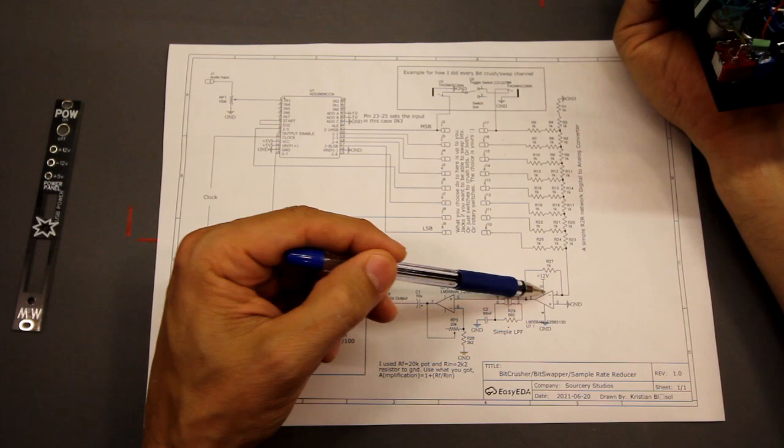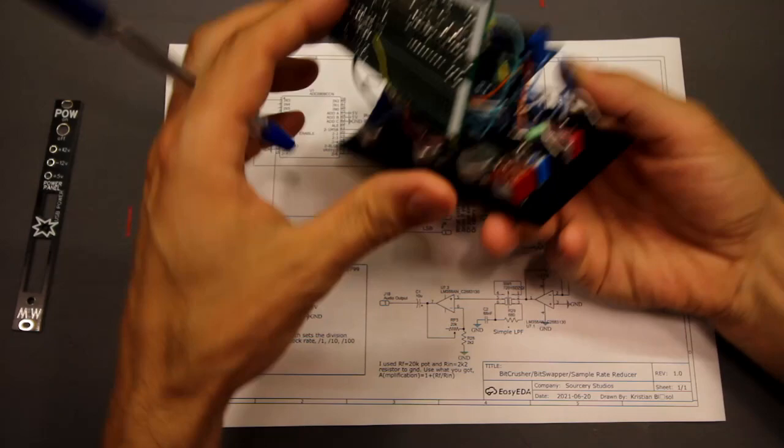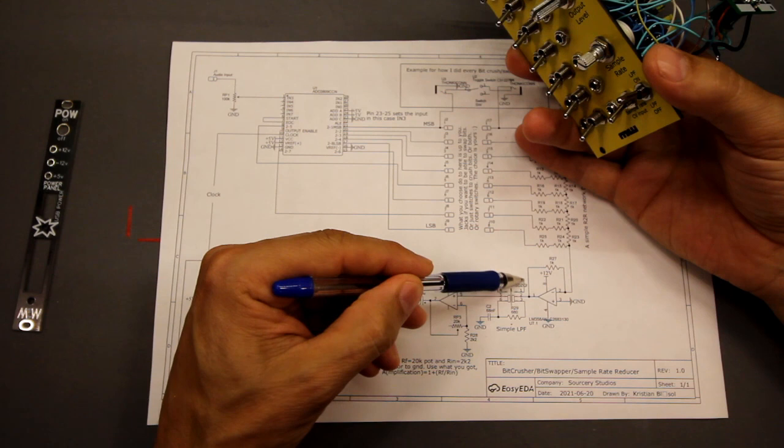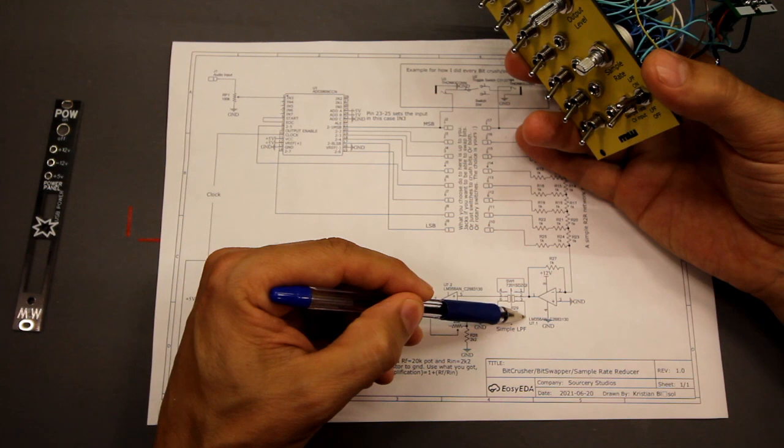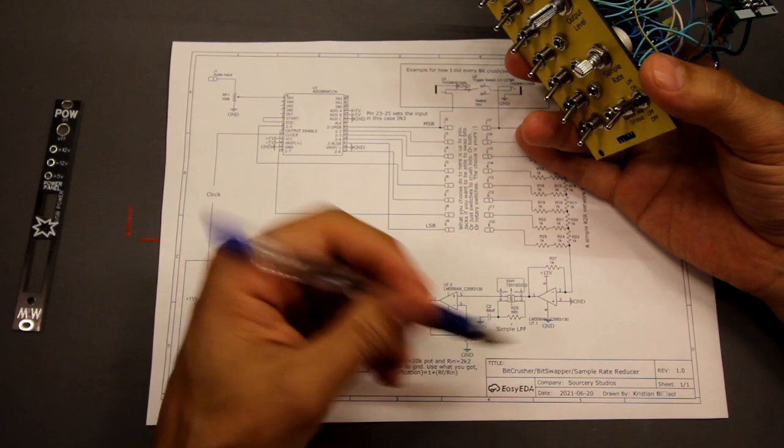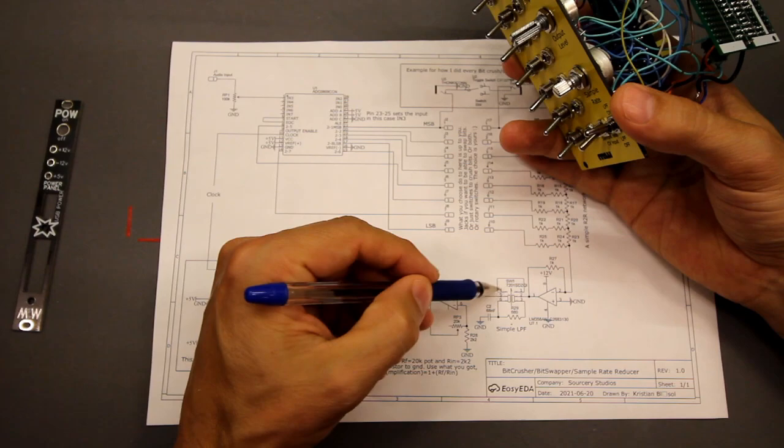And then here I added the, so this is a dual switch. You need to have a dual switch because you need to swap this whole path. Either you swap it to just a straight line like that or you swap it so it goes in there through the R and the capacitor to ground to make it a low pass filter and then in and out. So that's, otherwise this capacitor, if we only had a one switch, this capacitor would affect the signal no matter which way we put the switch.